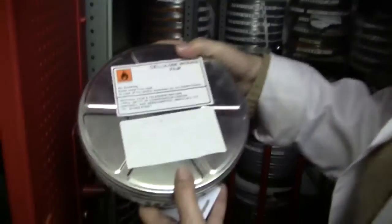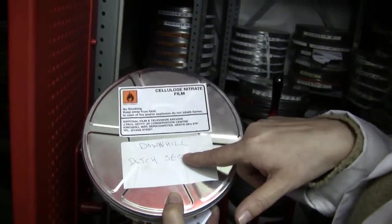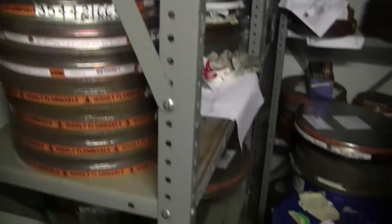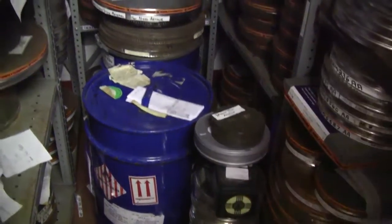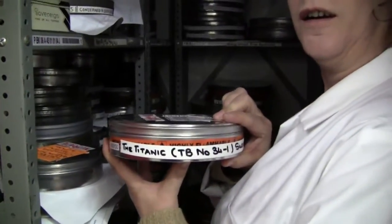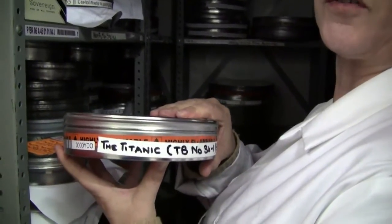This is a relatively clean vault, because what you've got here are films that you can see here. This is a section of Hitchcock's 1927 film Downhill. Yeah, that's a good example. What you've got here is a vault of stuff that's coming into the archive. So this is stuff that's arrived. You can see it's arrived in metal barrels. That's just come in, I think, from Austria. That's from UCLA. Titanic. It's a newsreel about Titanic, which we just came across the other day in the collection, which is quite exciting.